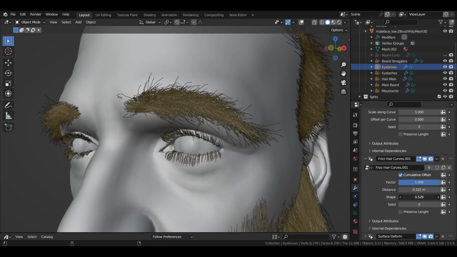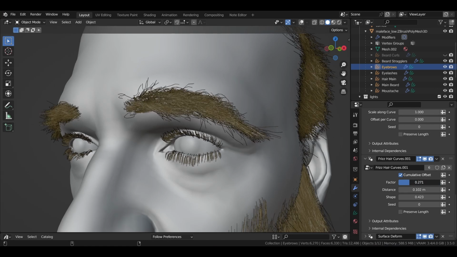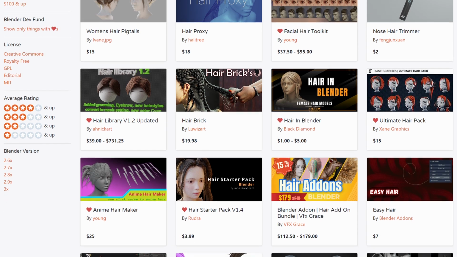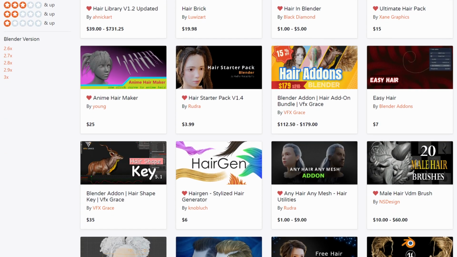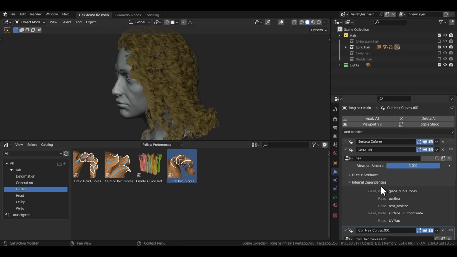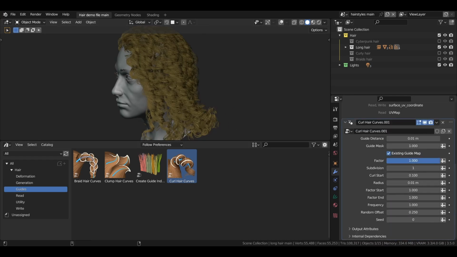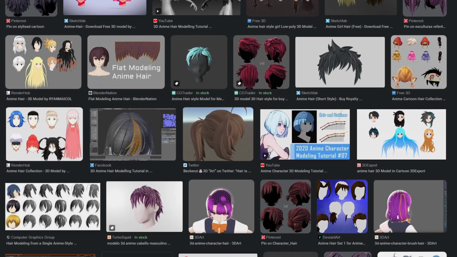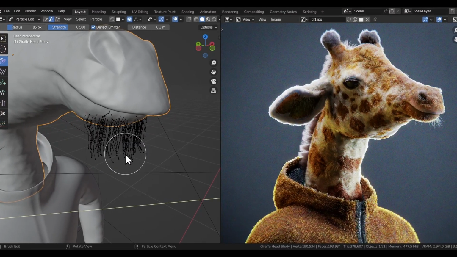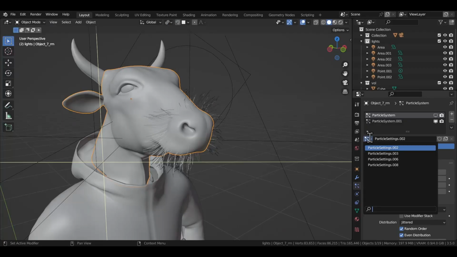For everything else other than simulations, I think at this point I can confidently say that this new system is the way to go. The primary reason for that being, there is gonna be a time where the community starts developing hair assets themselves based off this new system, and I envision a time when you'll just be able to drag and drop different hairstyles onto your characters, like maybe anime hair or NTR hair, in just a few clicks of a button, which would have never been possible in the old particle-based hair system. I mean, you could do it, but it would have never been this intuitive.